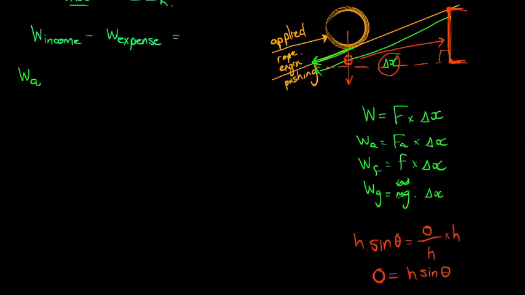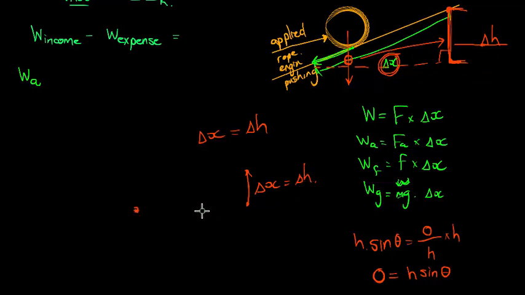The opposite side length, in other words this length, the height that it travels, that's the only part where the gravitational force is doing work. It's not doing work for the whole distance of x. It's only doing work for the distance that he's picking it up on. If it was just going straight up, then delta x would be equal to delta h. Delta h is the change in height. So if I was just picking it up from the bottom to the top, then my displacement is equal to my change in height.